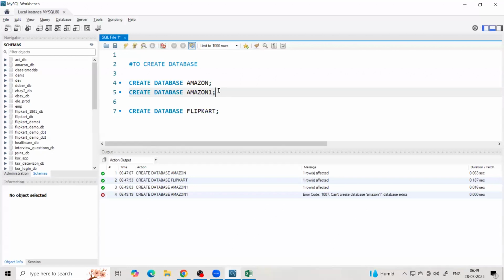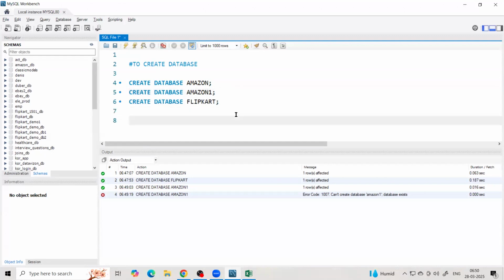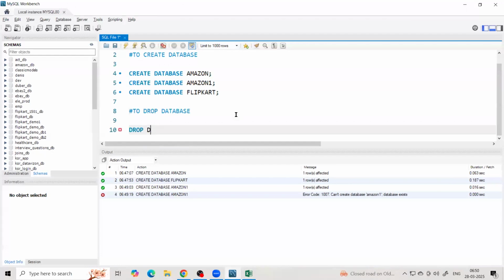Now, when you can create it, you can also destroy it. Simple. When you have the power to create it, you also have the power to destroy it. Whatever database I've created, imagine that I don't like it, that I've made some mistakes or I want to drop it. To drop the database, very simple: drop database, just give the database name.